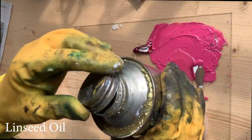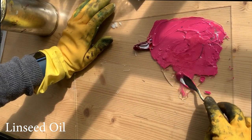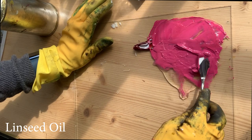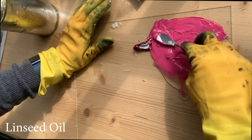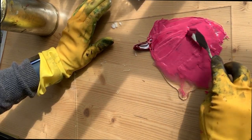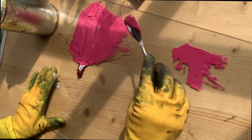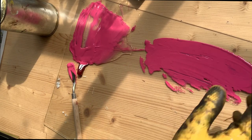Not too much, just enough really to reduce the ink somewhat. What we need is really just to make sure there is a difference in consistency of both inks. With my harder roller.